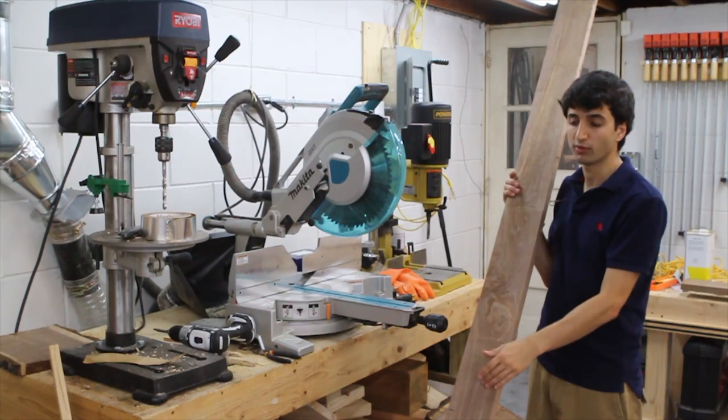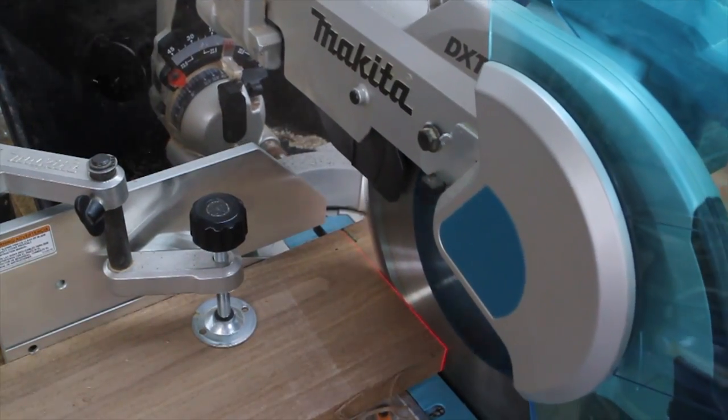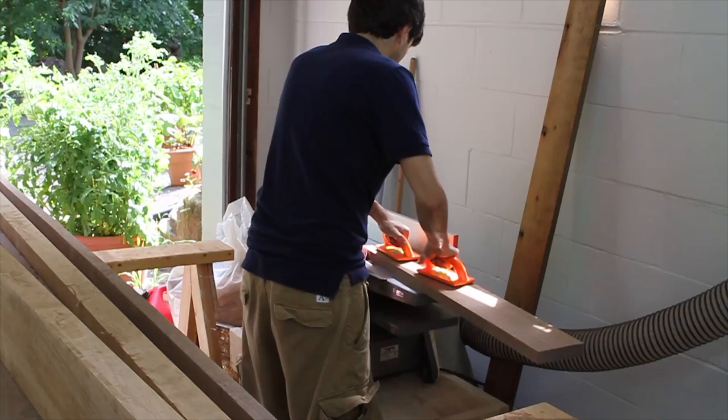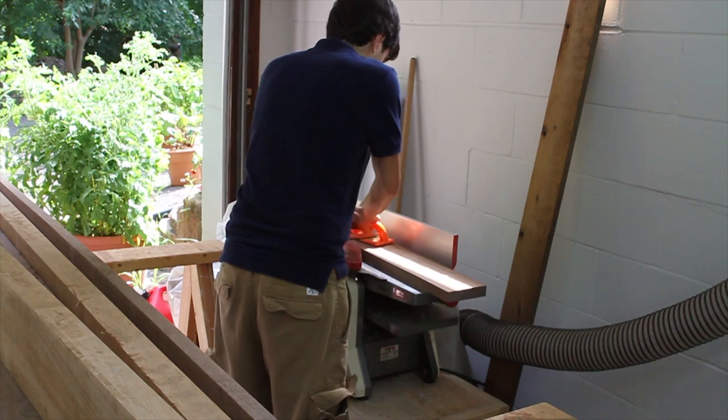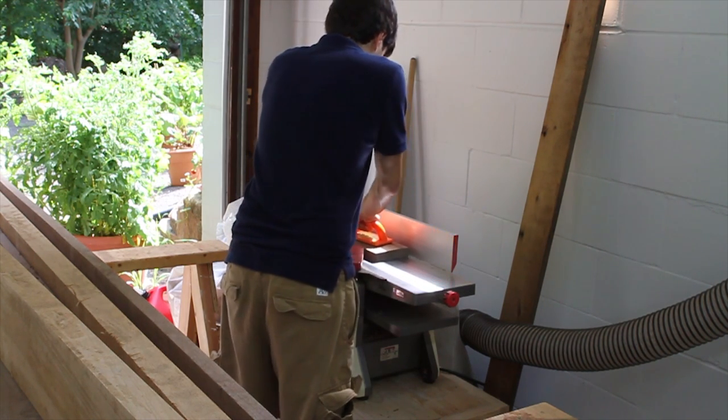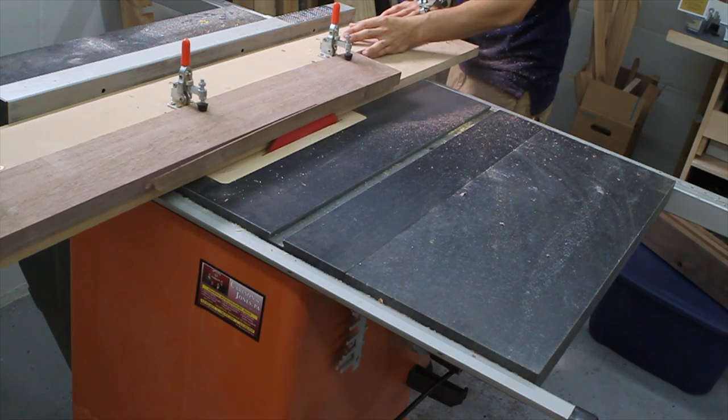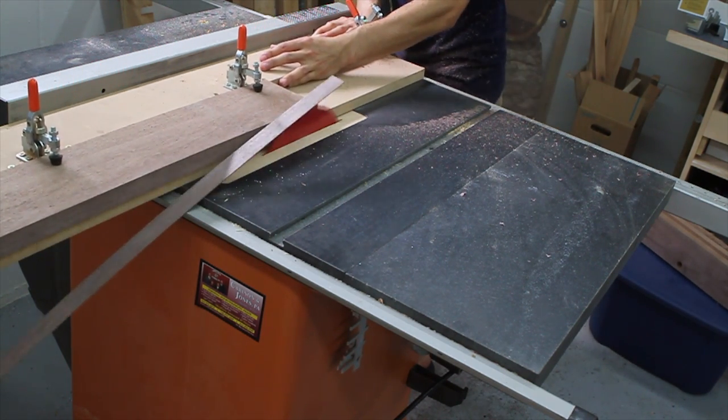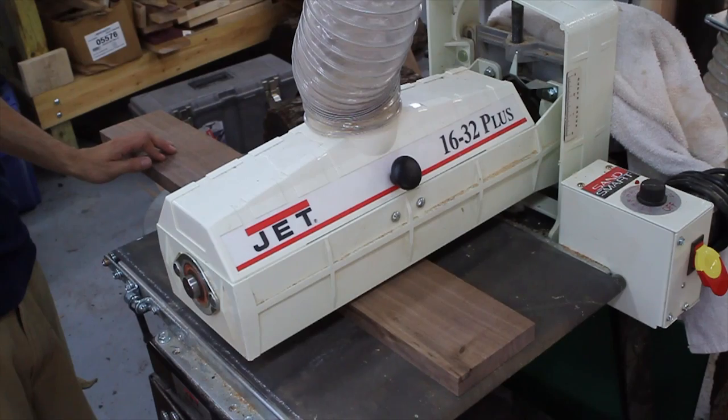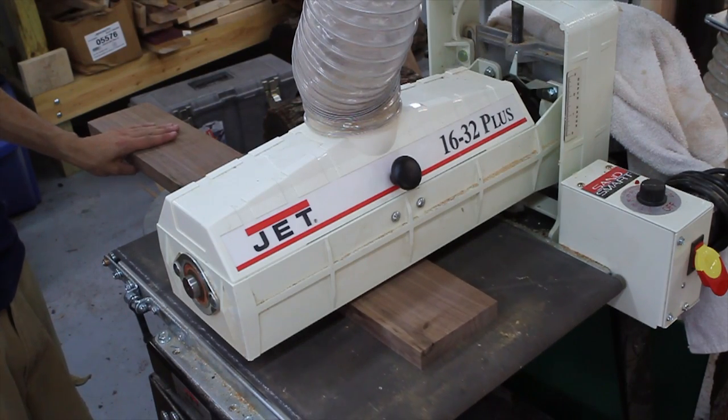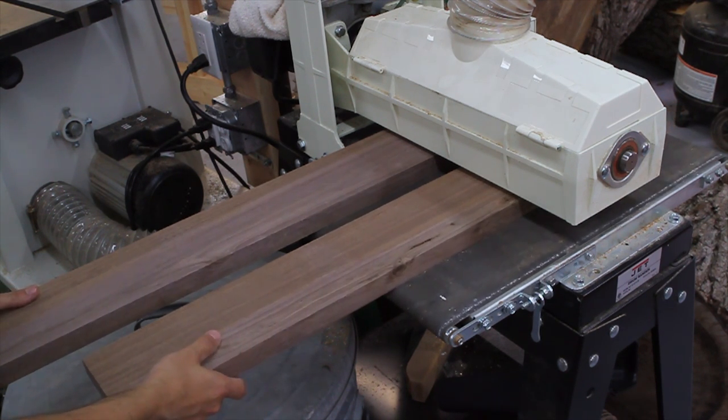Now using my guidelines that I drew, I'm going to start cutting the boards down to their rough size. Next, I flattened one face of each board with my joint-planer combo, and I used my straight-line rip jig to square and straighten an edge. Even though I had a jointer, the bed length was too short to flatten anything with any significant deviation from flat. Next, I ran the boards through the drum sander to clean up the other face. Can you tell how little I trusted that combo machine yet?